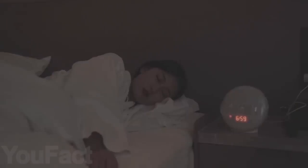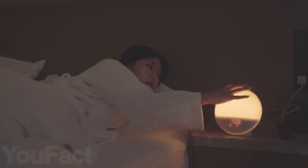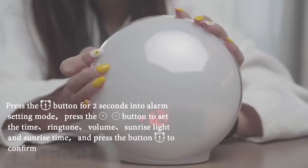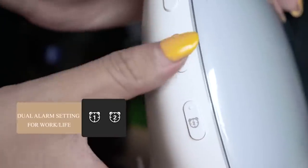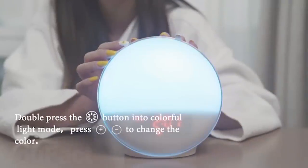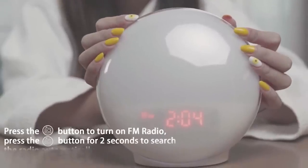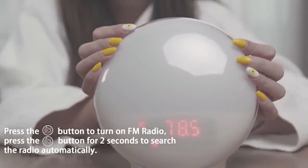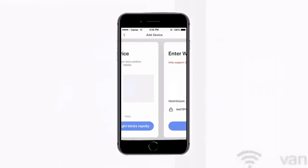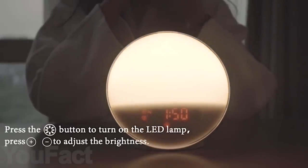Hate being jolted awake by your alarm clock every morning? There's a way to bypass that awful adrenaline rush. A wake-up light alarm clock, also known as a sunrise alarm clock. This device sits on your bedside table like an alarm clock, but instead of arousing you with sound, it relies on light to ease you awake gradually over about 30 minutes. You can choose between 7 colors and 20 levels of brightness for your sunrise light. There are also 7 natural sounds and an FM radio to choose from, plus 20 levels of volume for these sounds. For added convenience, your smartphone can be charged while you're sleeping at night, and you can control it through your mobile via WiFi. This alarm clock is a great size to sit on the corner of a desk, shelf, in the kitchen, or bedroom.